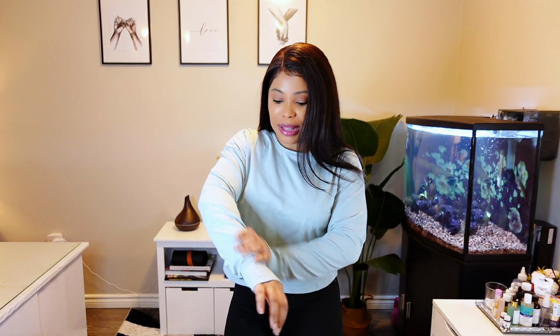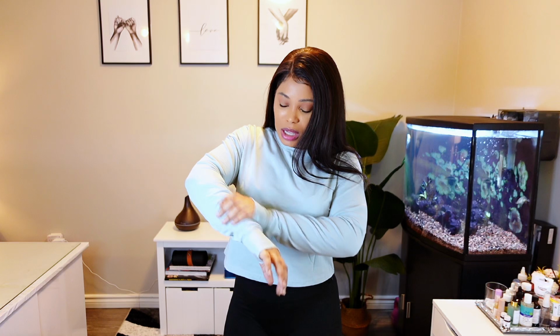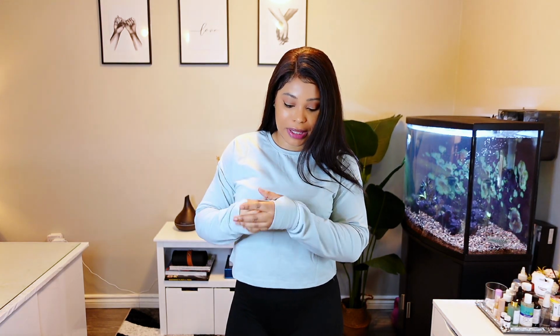But it's coming to summer now. It's going into summer now. So when I ordered these, I was thinking you can wear these anytime because the material is very light. It's not like a sweater kind of material. It's very light and it feels cool. So you should be able to wear it anytime. But I would say mostly winter stuff.